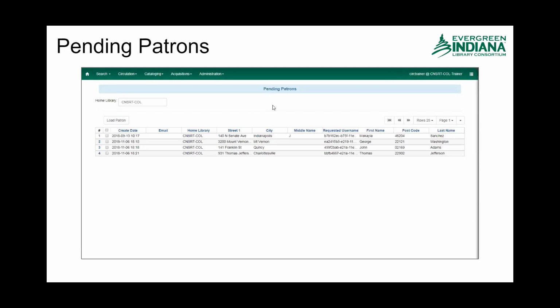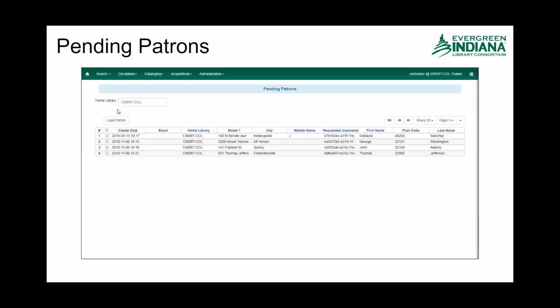You can see here that there is the home library that if you click in that, will provide a drop down of all of the library locations in Evergreen, Indiana, but you're generally only going to want to look at those things within your library system.